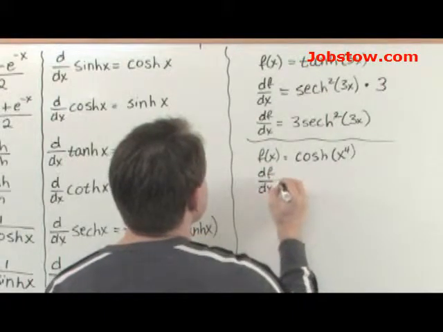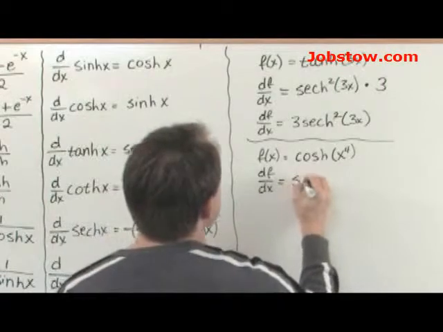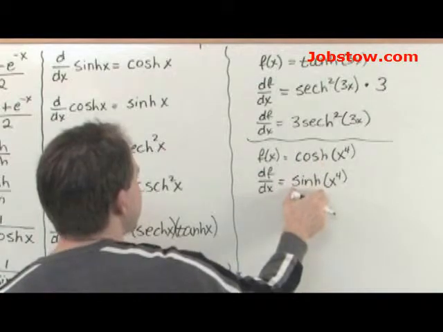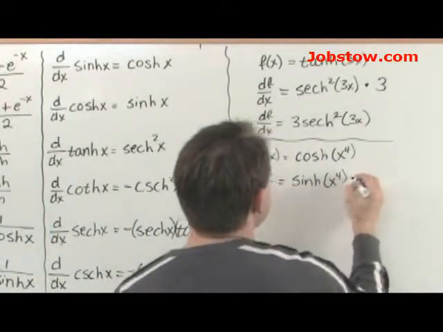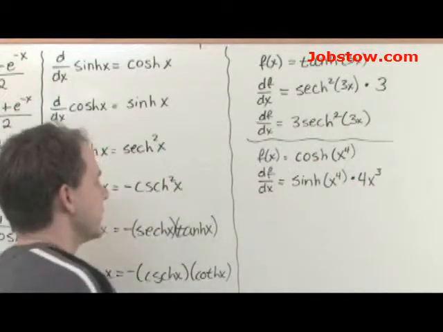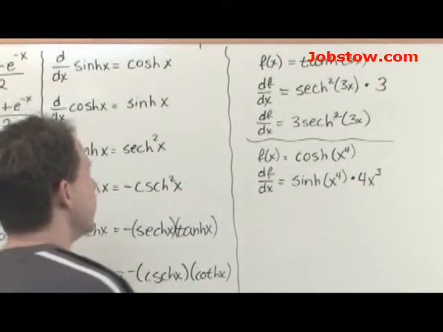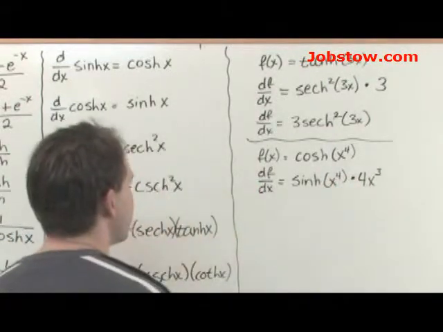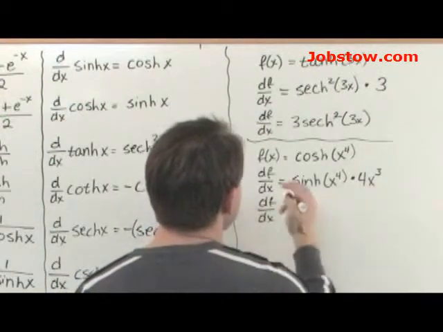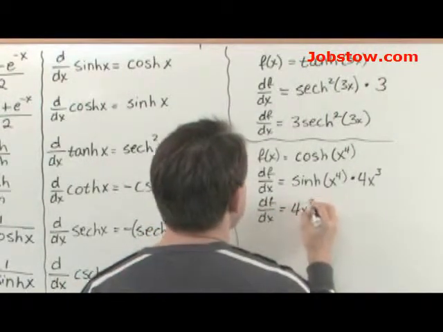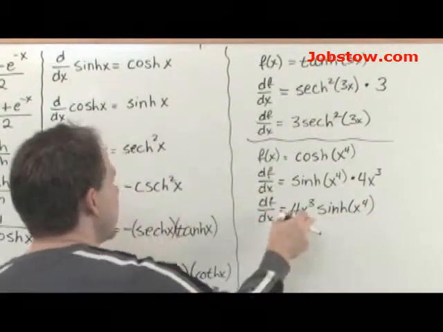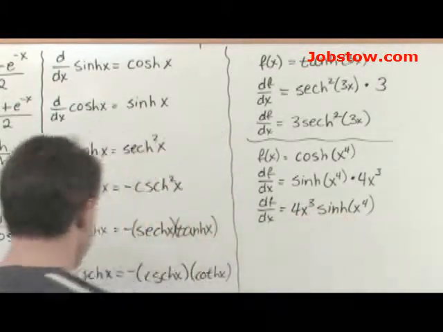df dx is equal to hyperbolic sine of the argument I have, since the derivative of hyperbolic cosine is hyperbolic sine, times the derivative of the inside, which is 4x to the 3rd power. That's just your simple Calculus 1. The derivative of x to the 4th power is 4 times x to the 3rd, using the exponent rule. Then to finally write this answer, df dx, you move it to the front for completeness, because you like to write your exponentials out in the front. So this is how you would write it on your test: 4x to the 3rd power times hyperbolic sine of x to the 4th.